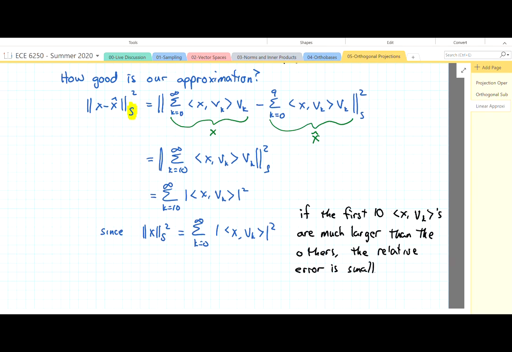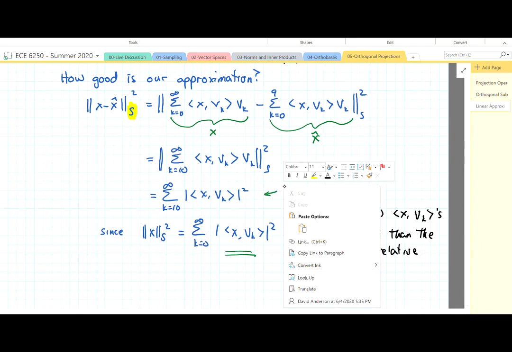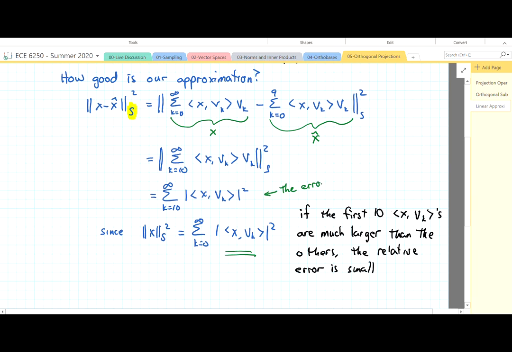In fact, we have some formal ways to do this, but it turns out that we end up compromising with JPEG and choosing not the ones that maximize x comma vk, the inner product for small values of k, but ones that approximate that and are easily computable. That's the idea behind JPEG. So if you transform it and then you only save the x comma vks that are large and get rid of the other ones, then the total error is going to be just the sum of the squared values of the ones that you got rid of. And in the case of JPEG, that ends up to be quite small.